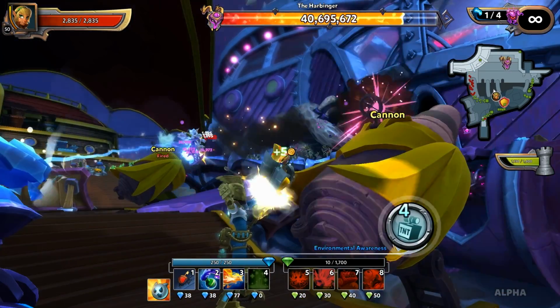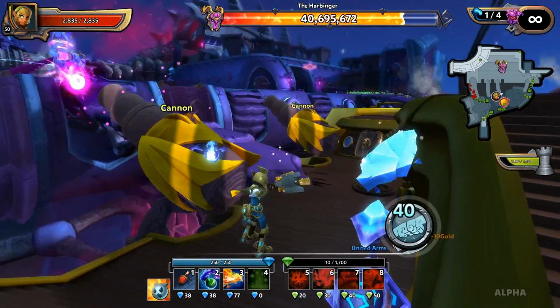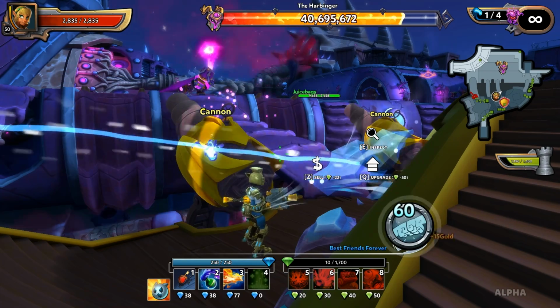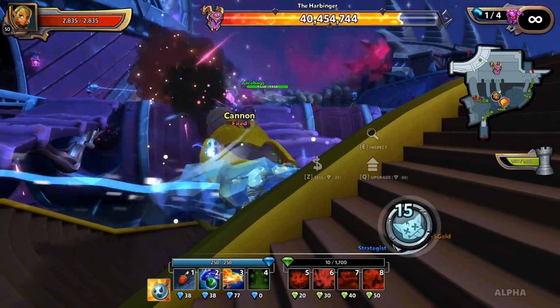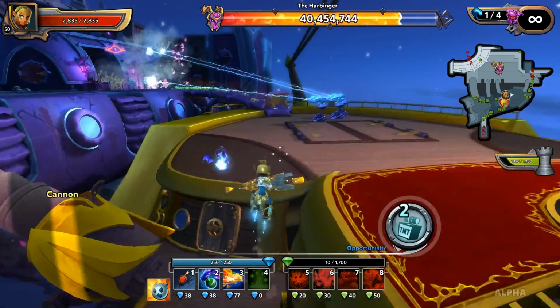Doing a little bit of damage to the Harbinger in the process with this cannon, but not much, as the cannons, although they do pack quite a punch, he has to be in front of them for them to do anything. So quite a bit of the time they're absolutely useless.